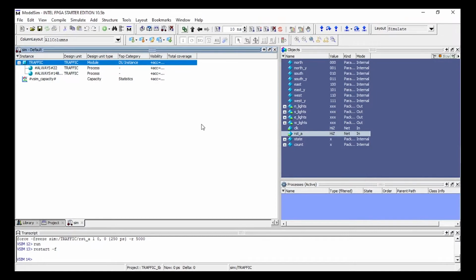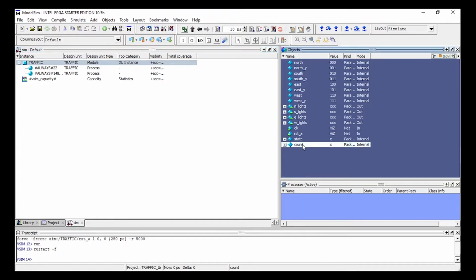We will be showing our project output in Intel FPGA Starter Edition ModelSim, where we have this traffic signal Verilog code. We have clock and reset as our inputs, and north, south, east, and west lights as our outputs, and the internal variables state and count changes are shown by these two variables. We have the state and count in unsigned radix to see the decimal changes, 0 to 7 and 0 to 3, to know the changes in the states and count, 0 to 7 and 0 to 4.